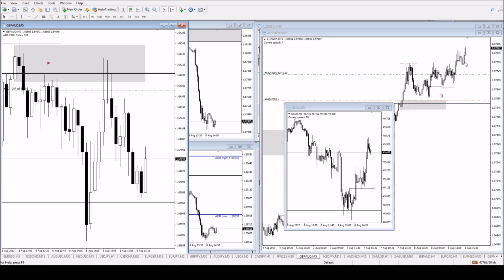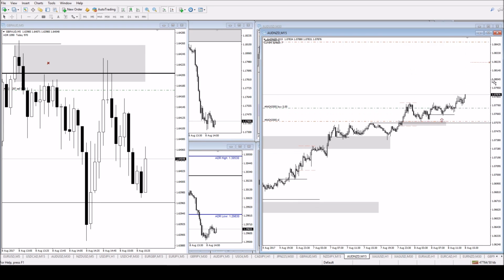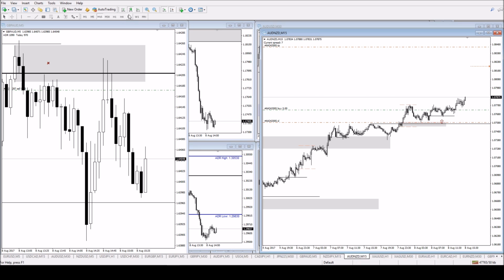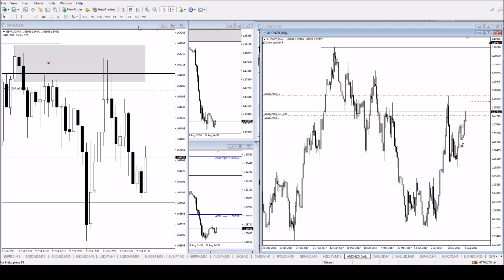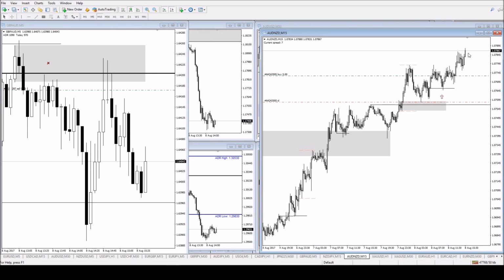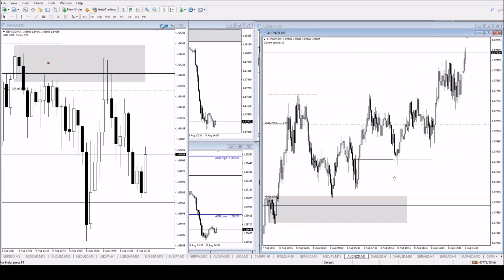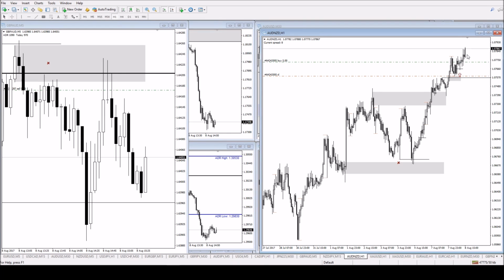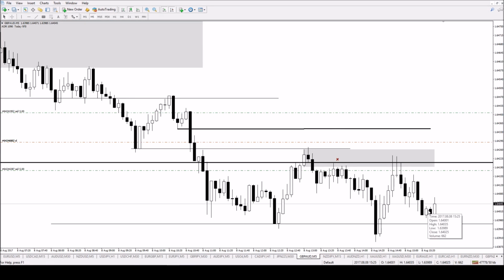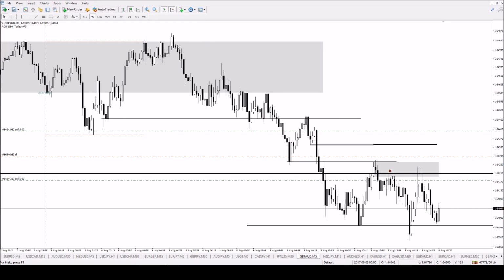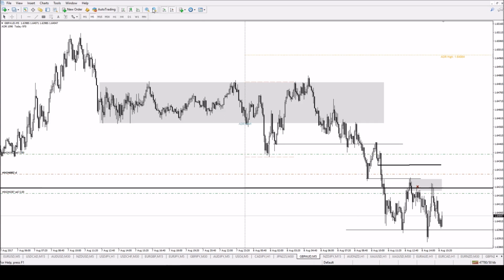So Aussie New Zealand, my target still holds at, if I go to the daily, this high here. So far it's looking okay. I will manage it along the way. I'll take some off this, that, the other, but I just wanted to show you a live trade example and why I entered the trade. That's the main reason, and this is an example of compounding positions on. I wish I'd taken this on this account on here as I also could have shown you, but when I'm focused on my live accounts, I'm really going to hop onto a demo and start recording because I just need focus.